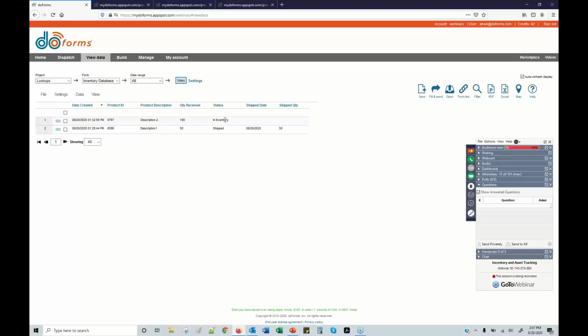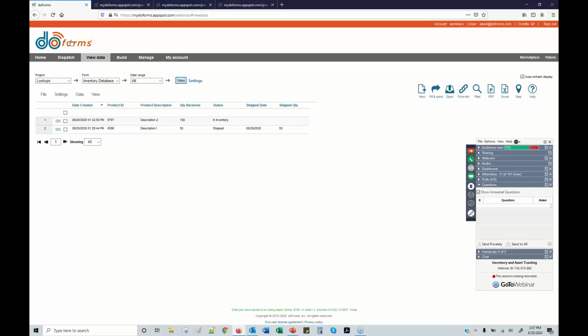So the example that we have here is I'm going to use the received product form, which after I submit it, will add that product to my inventory list here. And then my ship product form has a drop-down list of everything that I have available and allows me to ship those out with some relevant questions associated to both.